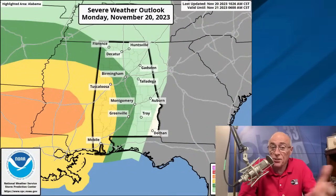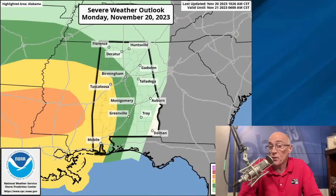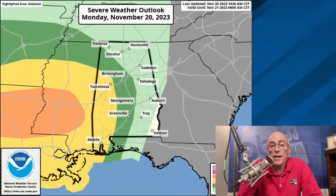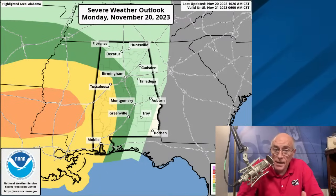So this is the latest convective outlook from the Storm Prediction Center. And again, keep in mind as you look at this, this is valid until 6 o'clock tomorrow morning. We have an enhanced risk of severe storms for parts of extreme East Texas, Louisiana, into parts of Mississippi. This will include Jackson, then back along Interstate 20 toward Monroe and Shreveport. And in Alabama, you can see, and again, this is valid through 6 o'clock tomorrow morning, we have a level 2 out of 5, slight risk from near Vernon, Reform, and Tuscaloosa south down to Bay Minette, Mobile, and Dauphin Island. This would include places like Demopolis, Greensboro, Uniontown, Linden, Jackson, Grove Hill, Thomasville, Butler, Chatom.